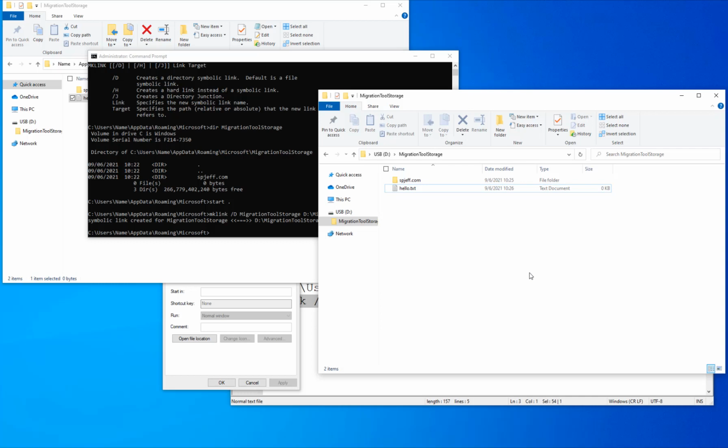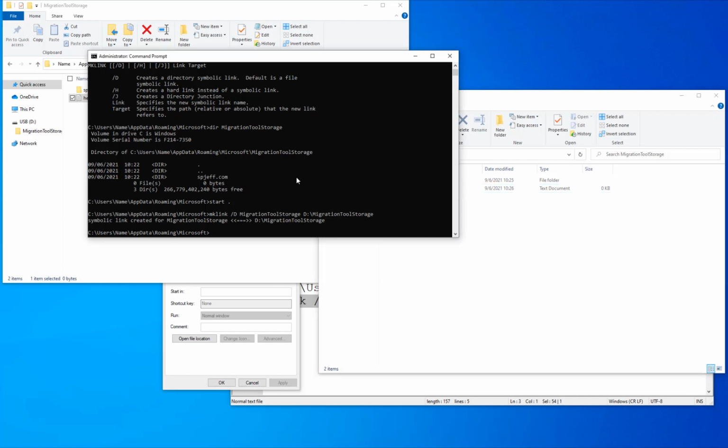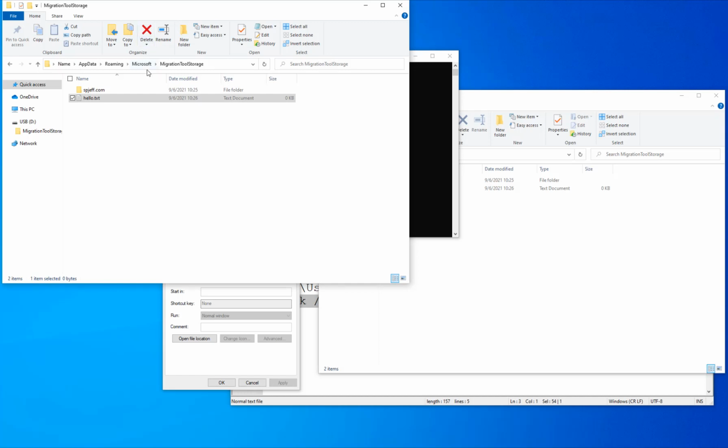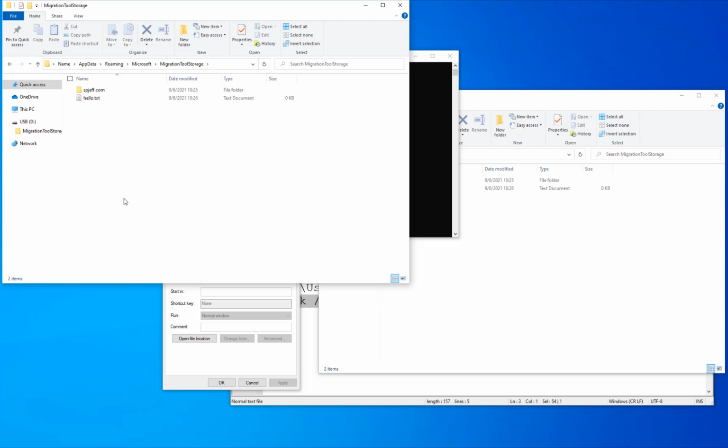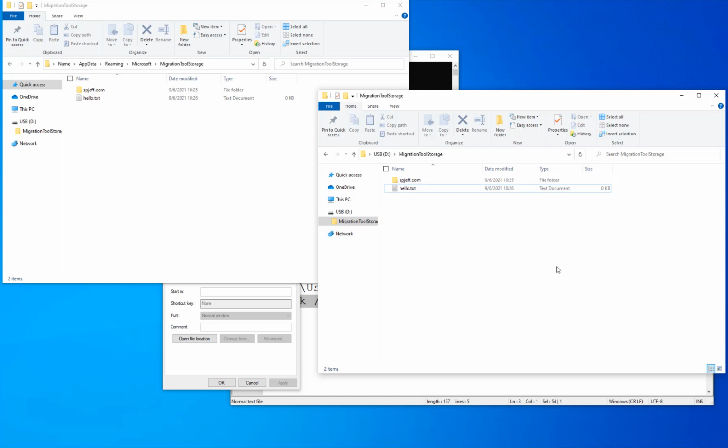And again, to recap the steps, we manually move the folder over so that it does not exist in the source. We run the mklink /d command to create the pointer. And now we have sort of this virtual folder with a special icon. Not a real folder, it's pointing to the other location. And now we're ready to run SharePoint Migration Tool and put as much data on that drive as we'd like.